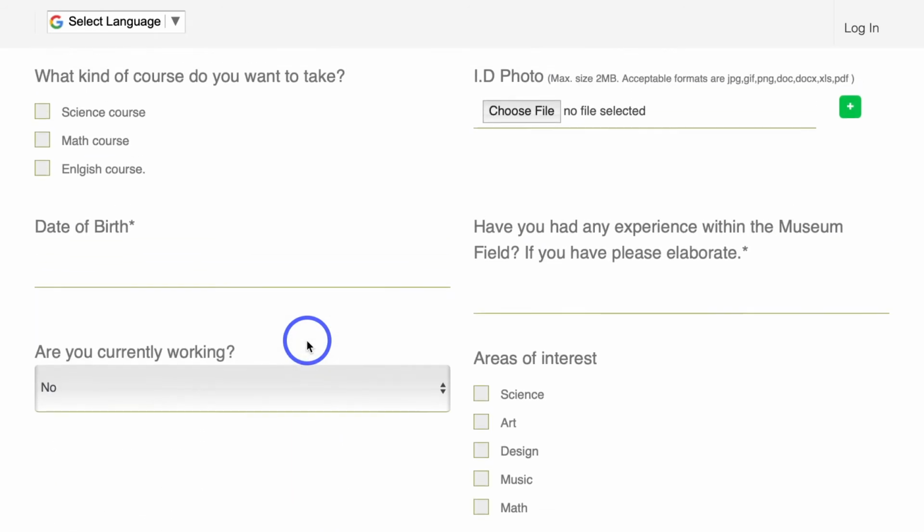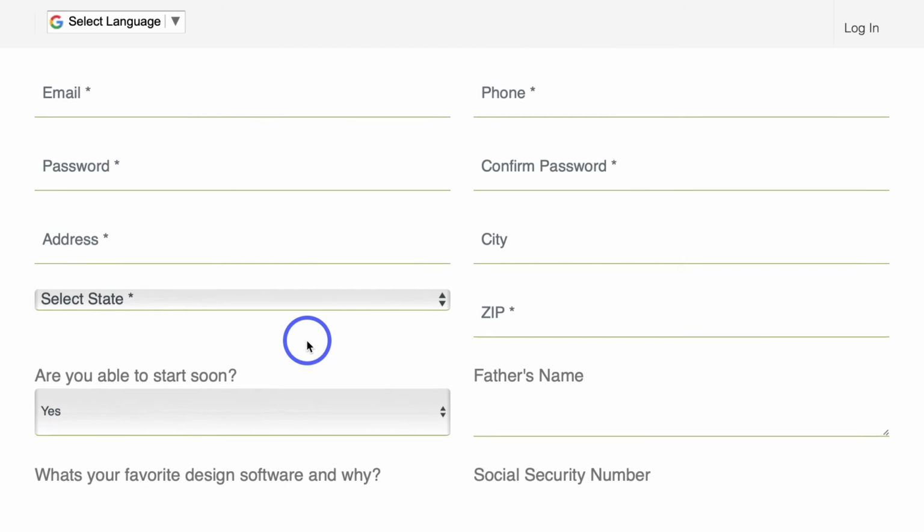But want to know how to set them all? Keep on watching.